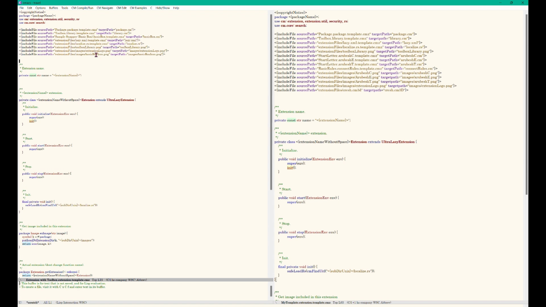So for a basic box extension, which we've probably all seen at least once, we of course include the package CMZ, the toolbox CMZ, the basic box CMZ, and our extension files, which is the lazy XML, the RS file, and any images that we include, right? So that's the toolbox library, the basic box itself, and then the extension library logo.